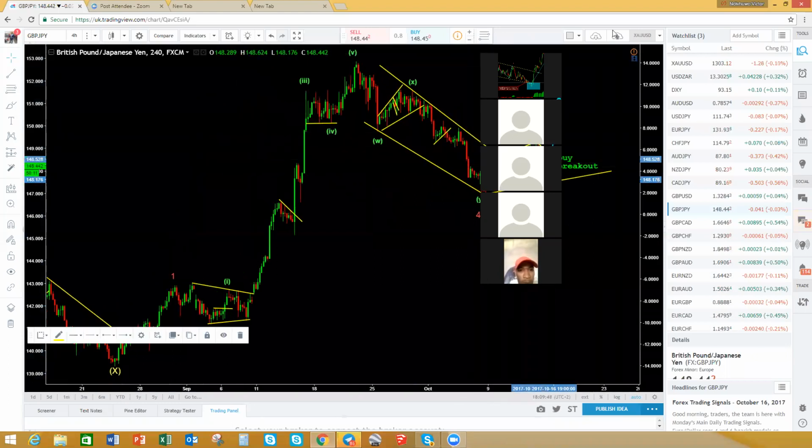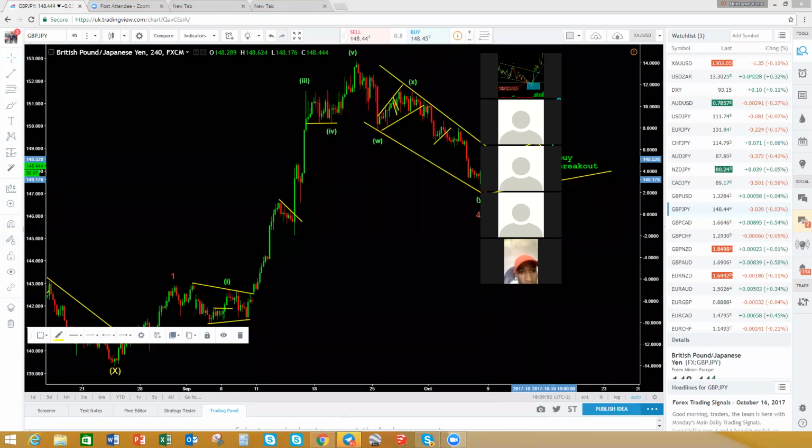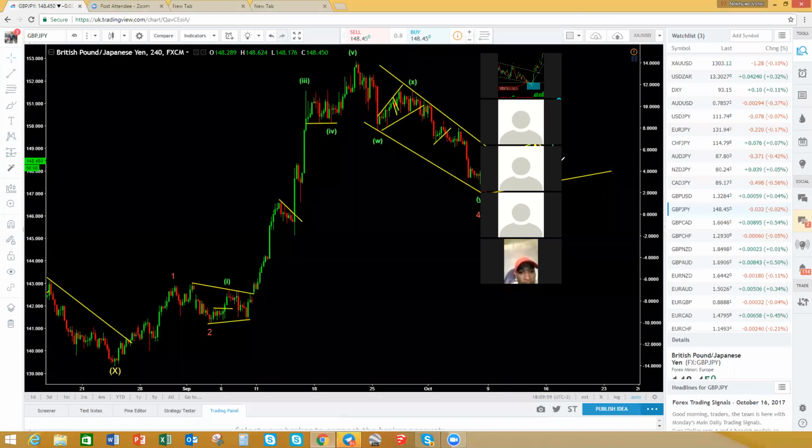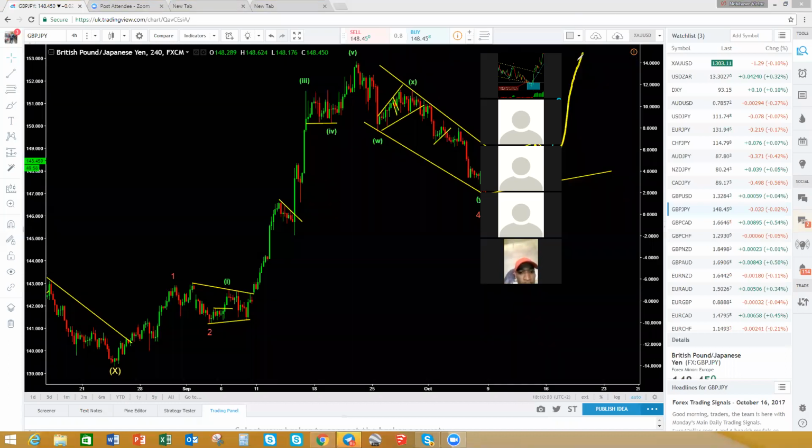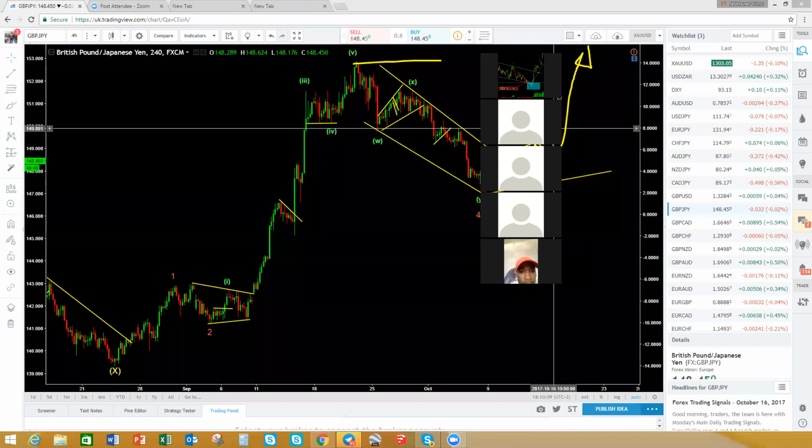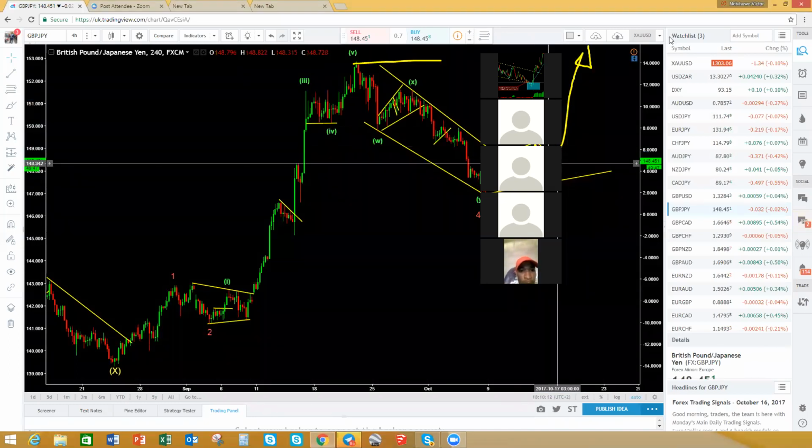Okay, it's a 4 hour. And you can see here you've got a very nice impulse. Anything that's happening here is not a change in trend. It's not a change in trend. That is a corrective flag. And we're going to be looking to go to the upside. And we know how to measure the length of wave 5. So that will be our target when we actually take the trade on this breakout here. Okay, that's pound JPY.